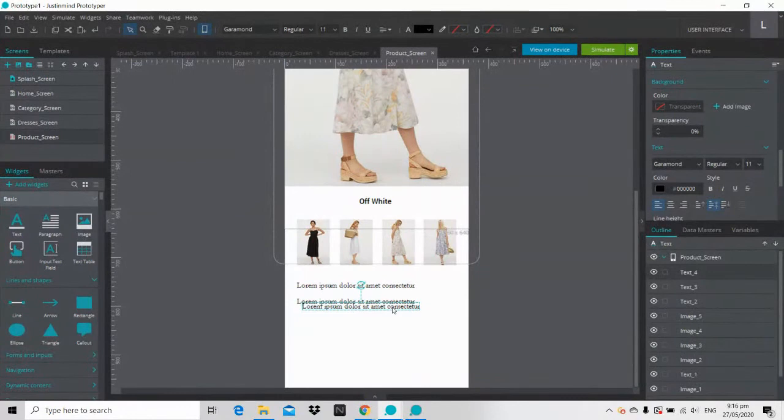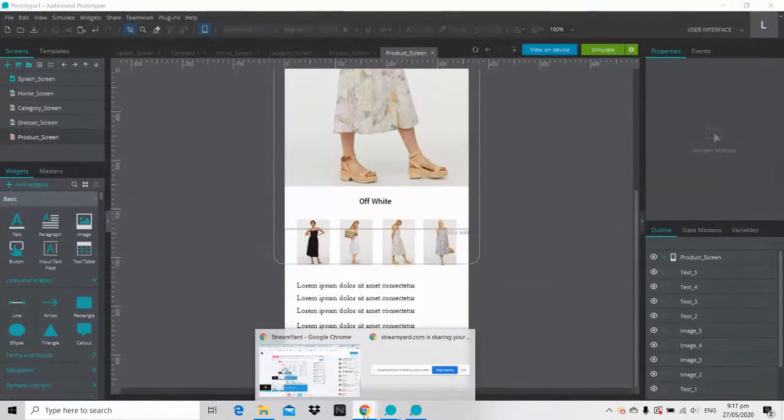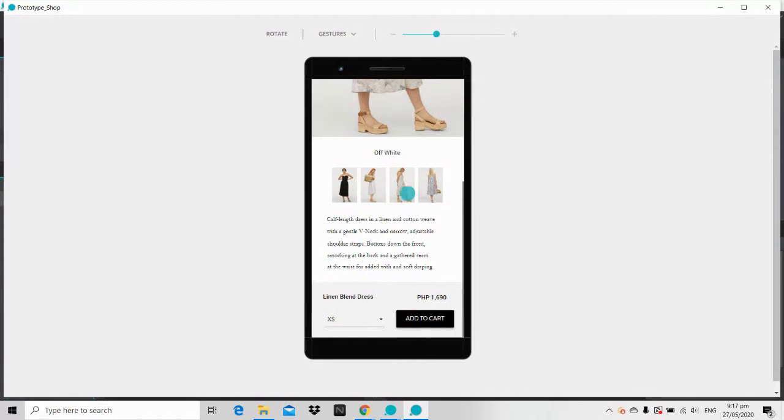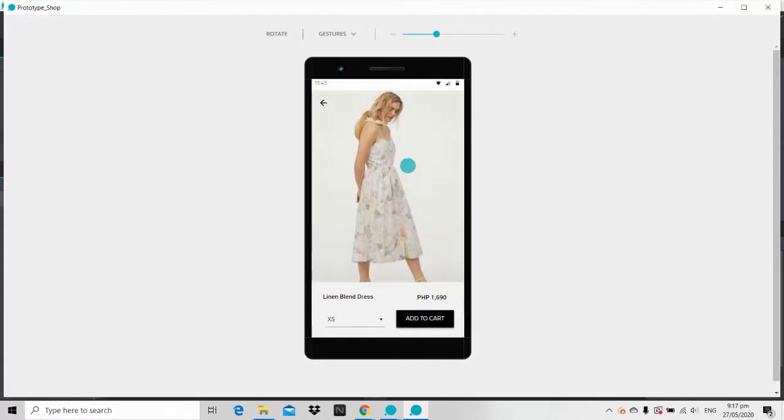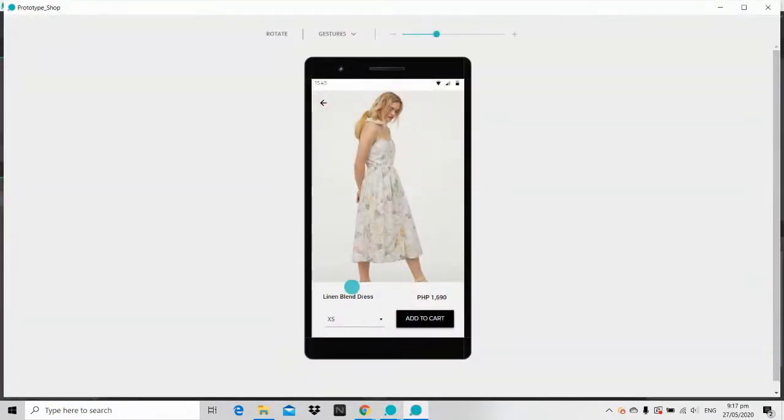It's just a text filler lang para kunwari may laman yung product description nyo. Ayan, meron na siyang laman. So kunwari ito yung product description. And then we also need to do the arrow over here. Siguro mamaya na lang yung arrow. Unahin na lang muna natin siguro itong naka-fix.